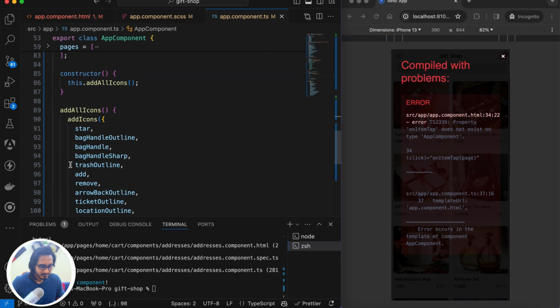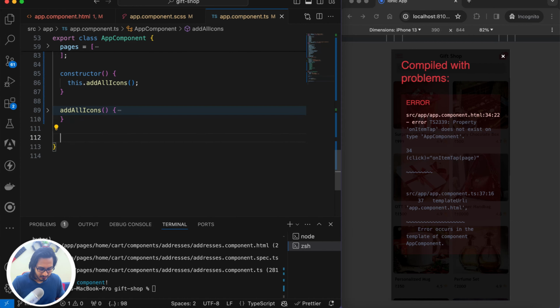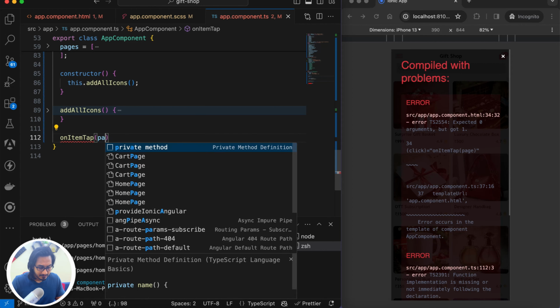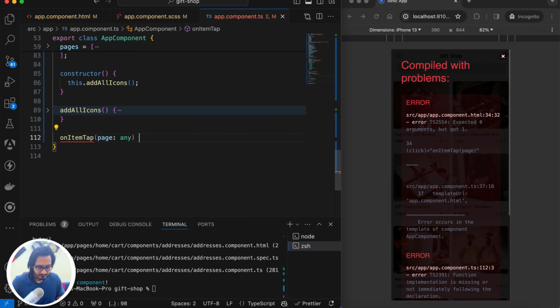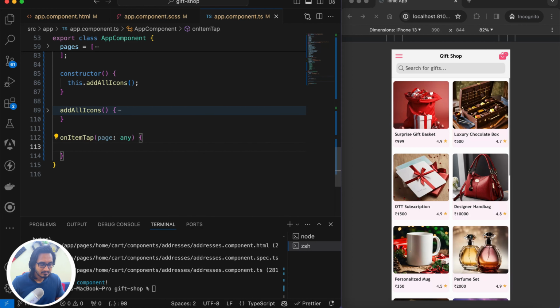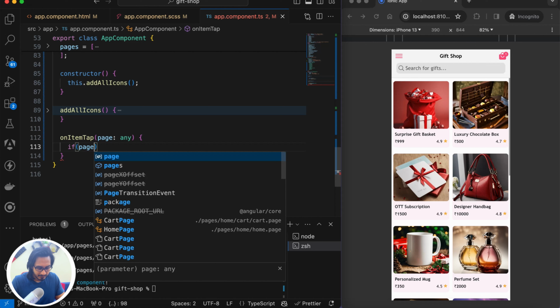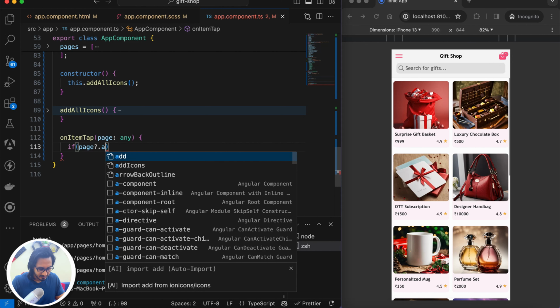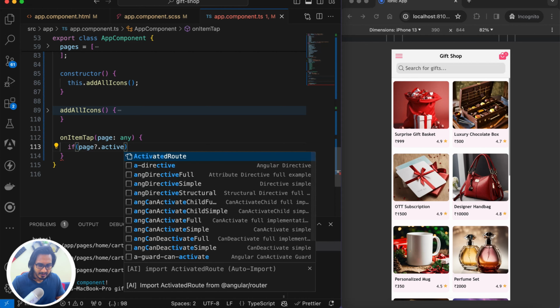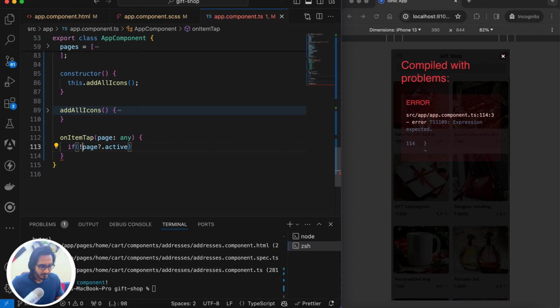Let's minimize everything. So I'm going to have a function called onItemTab here, where I'll get the page data. Let's call it of type any for the time being, because we are not giving it any type. So I'm going to simply check here if page, which one is selected, is not active. Then I'm going to work on that.